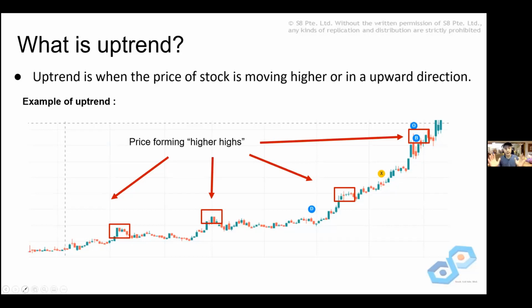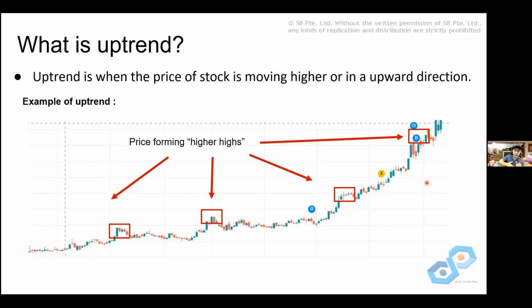Higher high means what? You will see that the price every day goes up and down. Confirm there is volatility. It goes up, it goes down. It would not be green all the way. It will be green, red, green, red, green, red. But the greens are longer and higher than the reds. And because there is a combination of green and reds, you will sometimes see that the price goes up, then comes back down, goes up higher, then comes back down, goes up even higher, then comes back down.